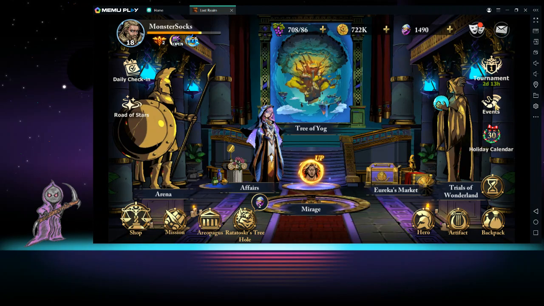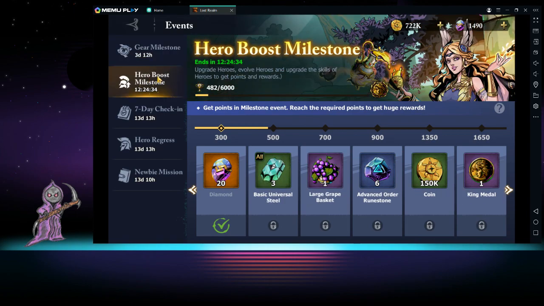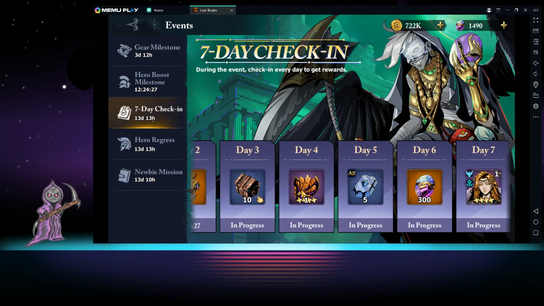Then you've got tournaments, events. Events look like milestone events here. There's a hero boost, so by leveling your heroes, there's a 7-day check-in, so you do get summons and some 4-star chicken things. It's called wheat in this game, and you get a 4-star. I guess this is a healer. I don't know who this is. It's not going to let me click on it.